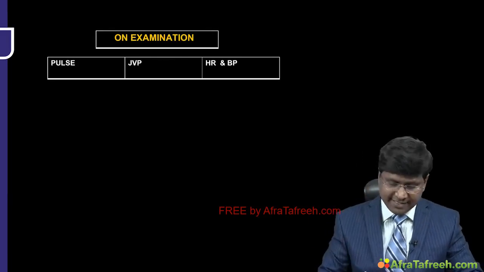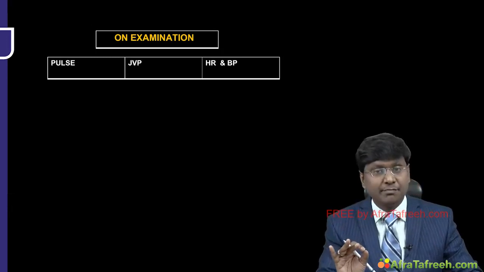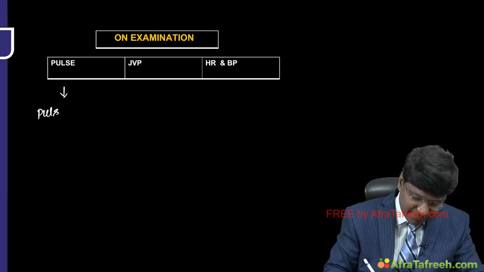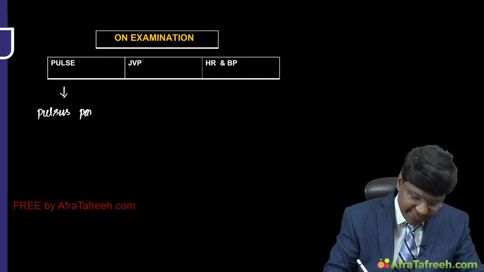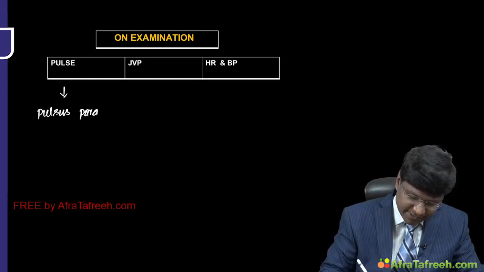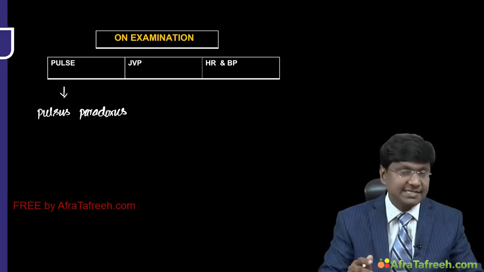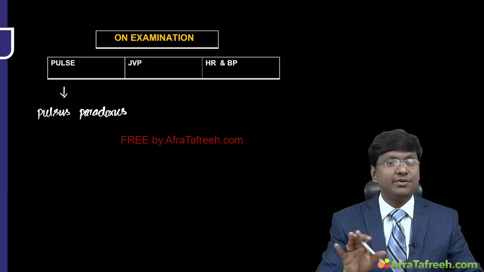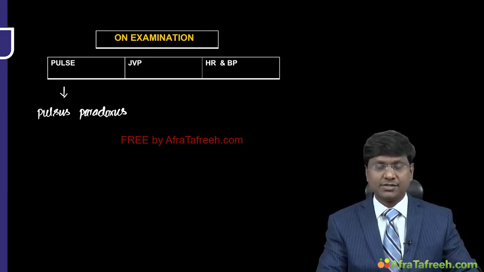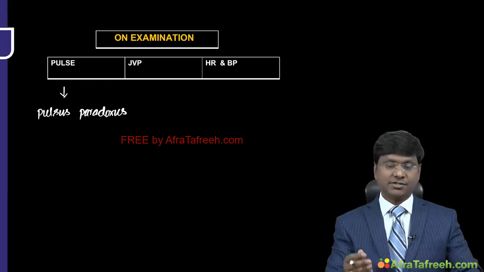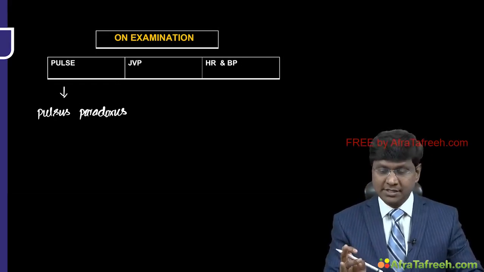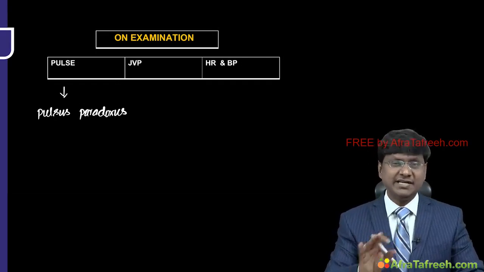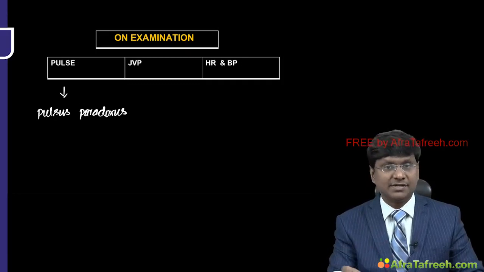Okay. Now on examination, what will be the very important features? You have a characteristic pulse called pulsus paradoxus, and we have already discussed in detail what exactly pulsus paradoxus is, where a fall in systolic blood pressure of more than 10 millimeters of mercury during inspiration is called pulsus paradoxus. How we measure pulsus paradoxus and its mechanism, I have discussed in detail in the section on the arterial pulse, right?